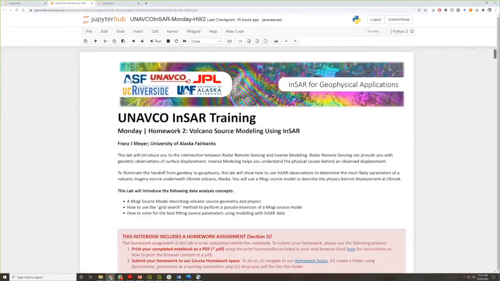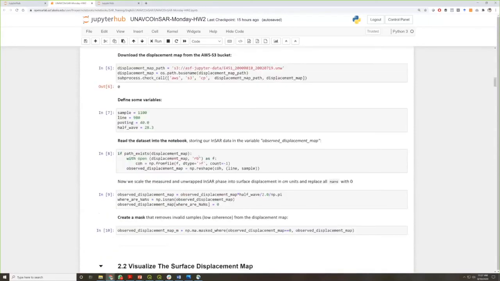Let me actually check. I think I answered that in the chat, actually. It's not in the notebook, but there's a cell 8. Well, it's 8 in my version. So in this case, that's already applied. Yeah. I think Gareth is going to reiterate a little bit later on that removing these pixels that can't be trusted is always good practice. Right. The mask creation's there in cell 10, right? Create a mask. Yep.